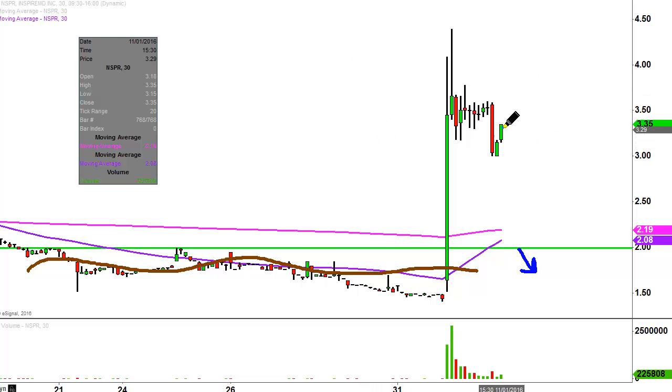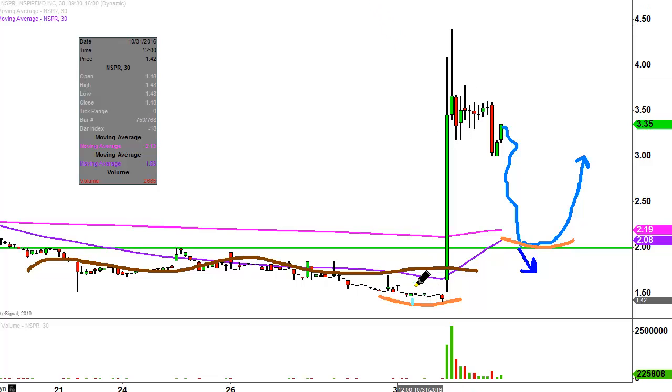Whereas let's say the price heads down here, not saying it will, but let's just pretend, heads down here, bounces around, and then heads back up. What would we have in this situation? You'd have a set of lows right here, and then the previous set of lows would be down there. So if you picture each one of those as stair steps, well now, hey, you've got stair steps going in the upwards direction. And again, that's the name of the game. You just want to see progress forward.